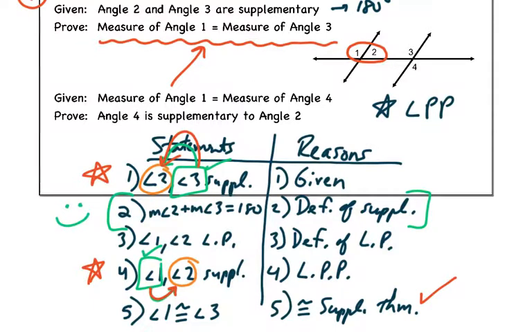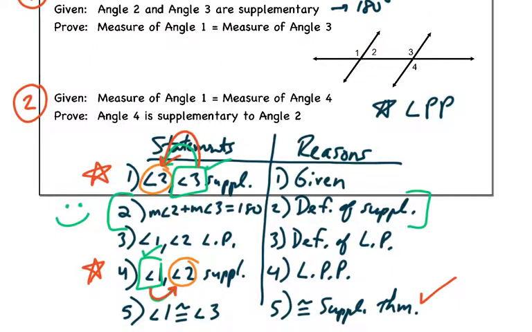So is it okay to include that in a proof even though it wasn't needed? Sure. There's nothing wrong with adding extra stuff even if you end up not using it. If it's a wrong step, then that's not good. But if it's a right step and you didn't use it, that's still okay. So really, I guess this proof could only be 4 steps if you wanted to. But there's a great use of the congruent supplements theorem in our proof. Okay, I'm going to erase that in a second. So if you want to pause the video and copy down all those steps, I'm going to try proof number 2. Okay, ready? Here we go.